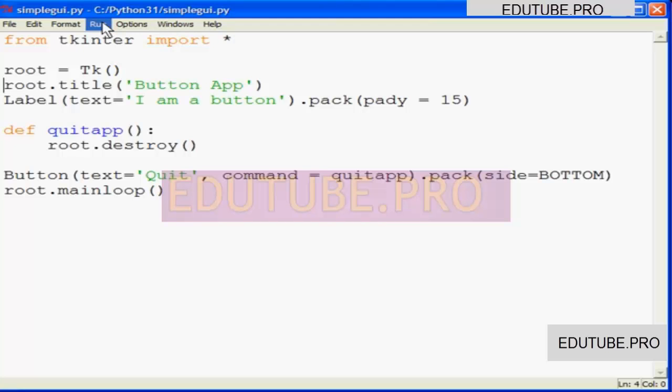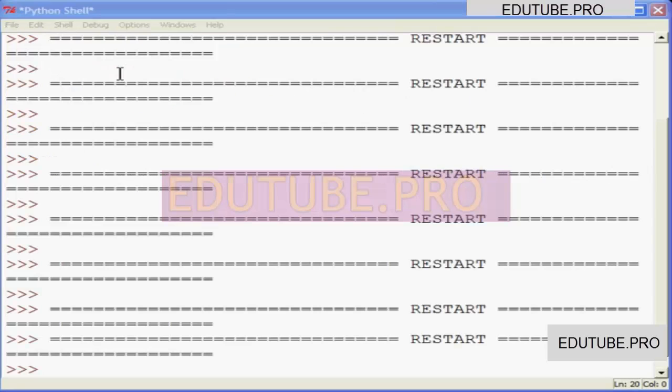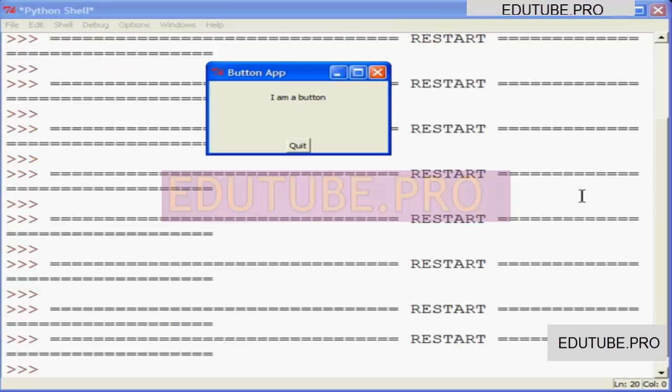Our first example is an extraordinarily simple graphical user interface, but that's just fine because we just want to give a look and feel for how Tkinter works. From within IDLE, I'm going to run this module, and we'll just take a look at it first. This is a simple application, one parent window, that's all. The title text is Button App.